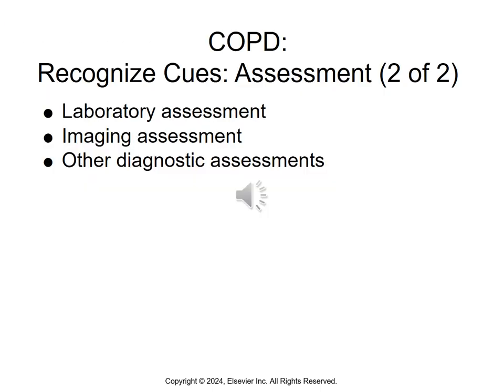Now let's talk about some imaging studies in COPD. As the disease worsens, we said we lose oxygen in our blood. Hypoxemia, and the amount of carbon dioxide retention is increasing. That's hypercapnia. Chronic respiratory acidosis, so you're going to see an increase in your arterial CO2 on your blood gas. Typically, you then will see a metabolic alkalosis, and this is trying to offset the respiratory acidosis, compensating by kidney retention of bicarb.